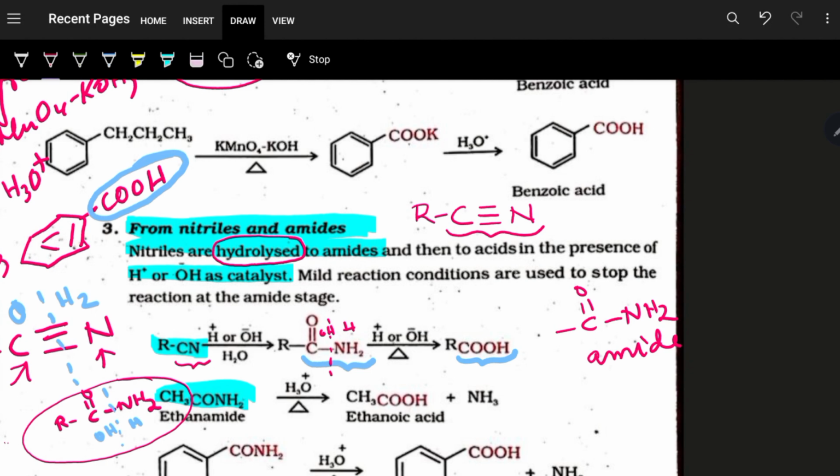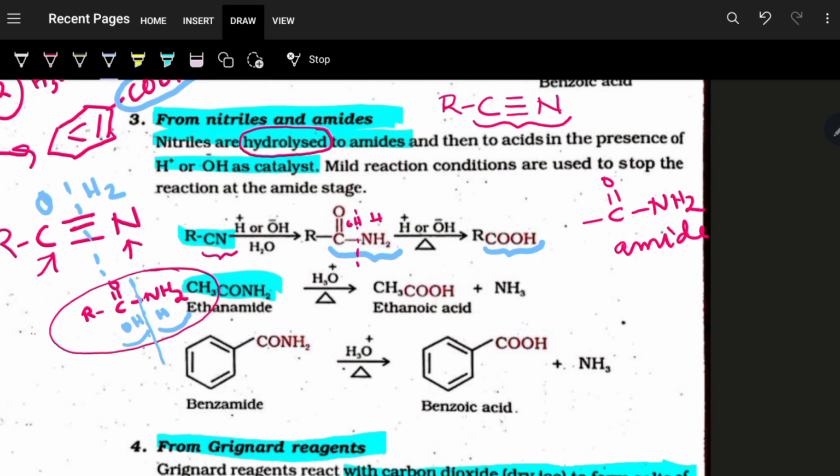You can imagine that here the bond is breaking, and the carbon end is having OH, the nitrogen end is having H. So then we will get RC double bonded OOH, that is carboxylic acid. So ethanamide will get converted to ethanoic acid and ammonia. How? See, ethanamide, that means RC double bonded ONH2, just like this case. So what has happened here? OH is added here and H is added there. So we got ethanoic acid and NH3.